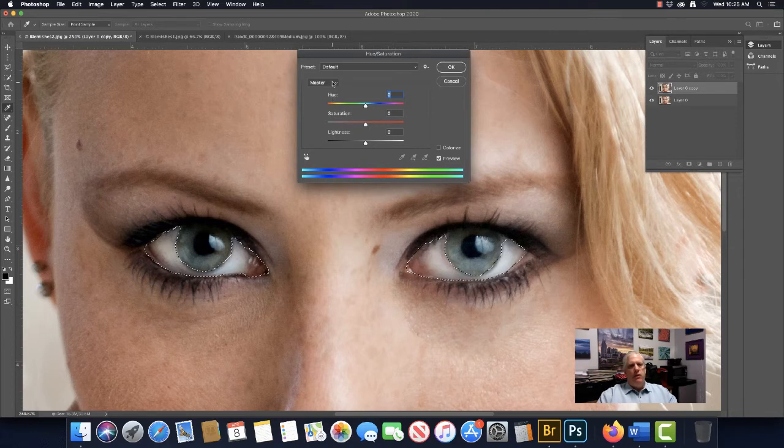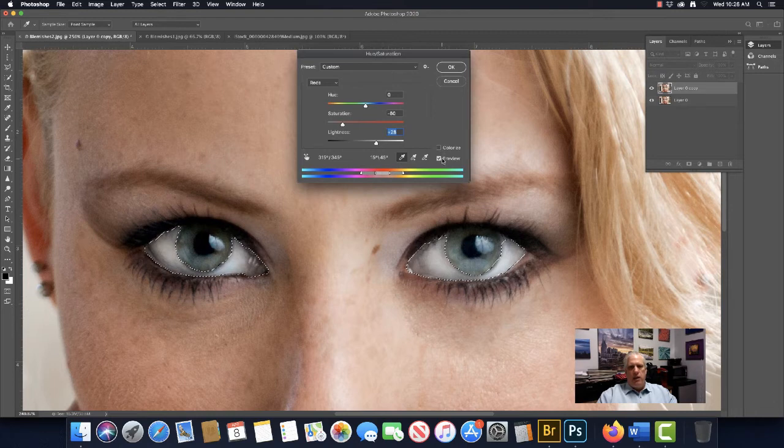Now let's go up to Image and say Adjustments and say Hue/Saturation. And we want to target where it says Master. Click on that and say Reds. We're going to target the reds, and we're going to take the saturation slider and move it to the left. What this is doing is desaturating the reds out of the whites and the pupils, and then also take the lightness and go up with it if you want to brighten their eyes.